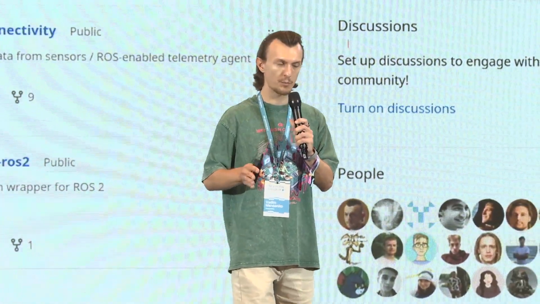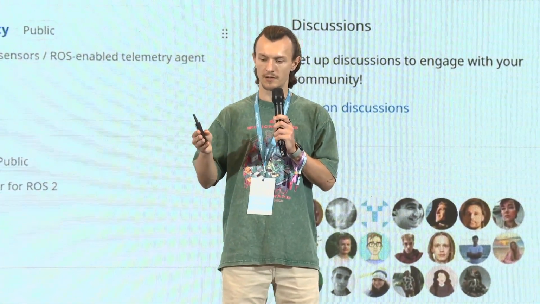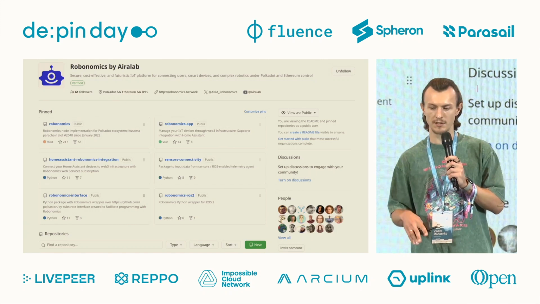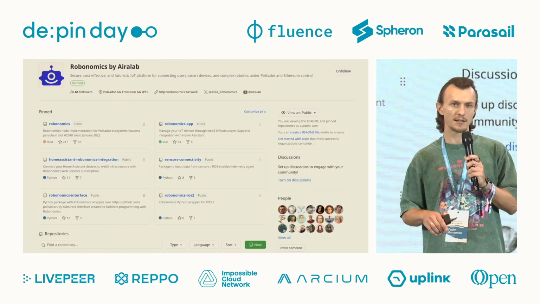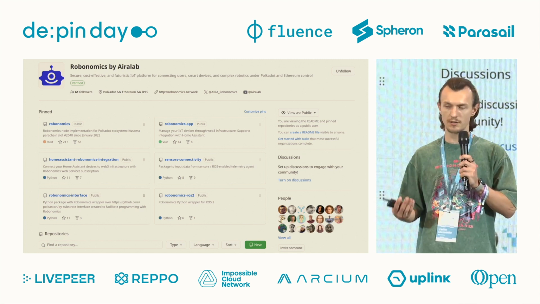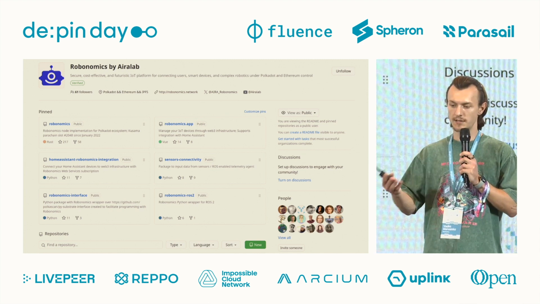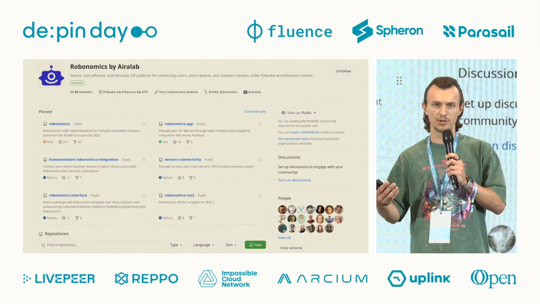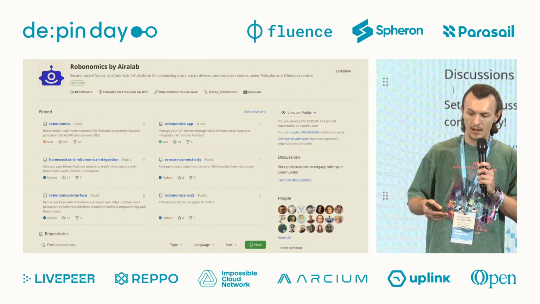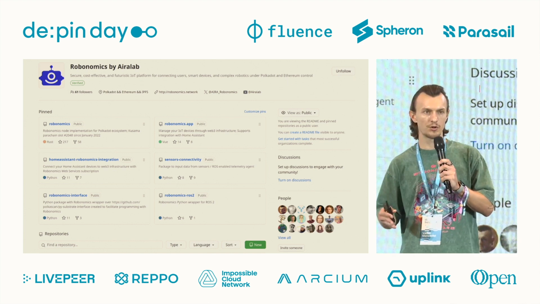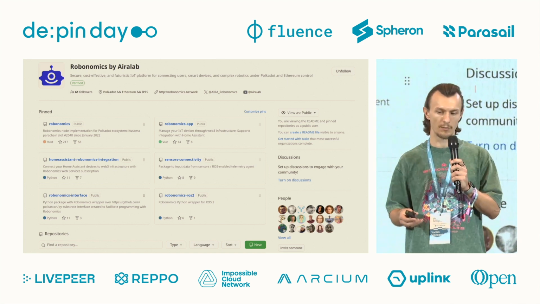We are a fully open source project. As you can see, there are many contributors. The repositories are quite active. The first two repositories, Robonomics itself and Robonomics.app, are the Robonomics core functionality. The first is a collator, a node that runs Robonomics. The second one is a dApp, an application to interact with Robonomics functions. The rest of the links are dedicated to the most mature projects built on top of Robonomics.